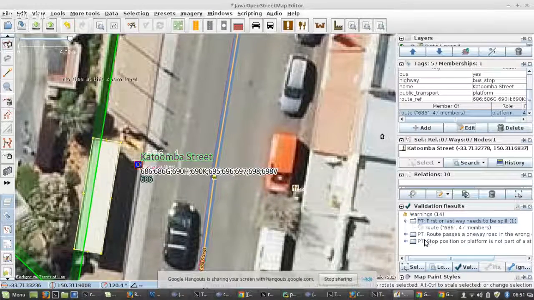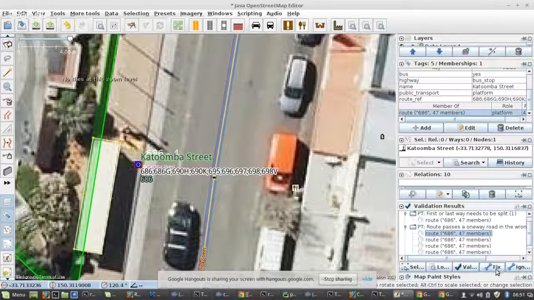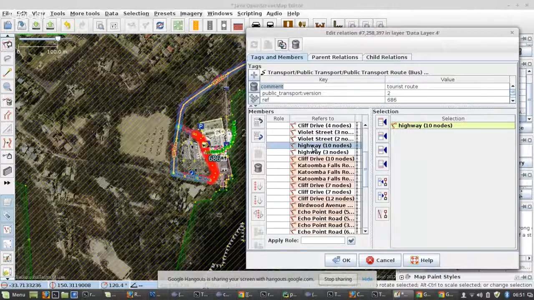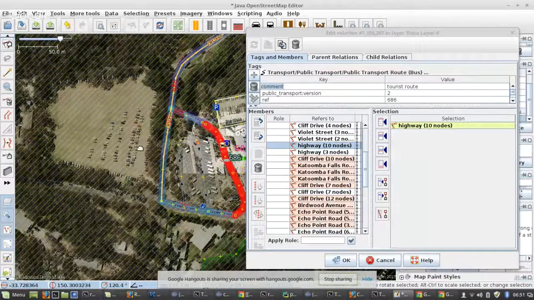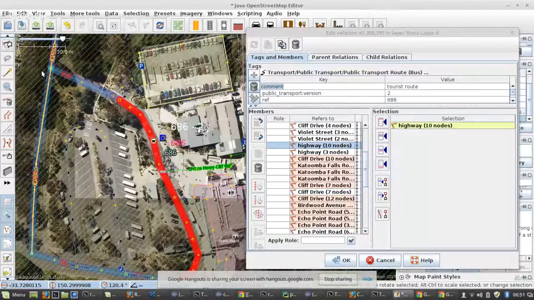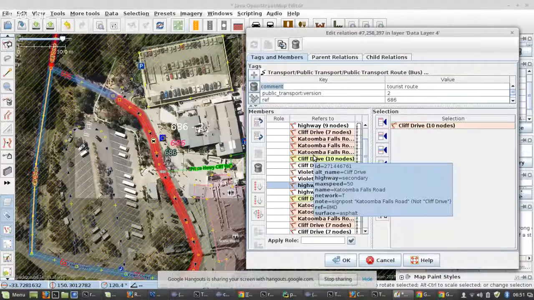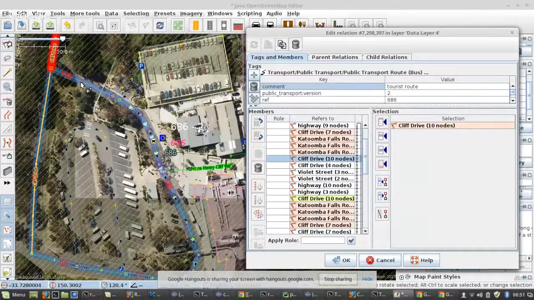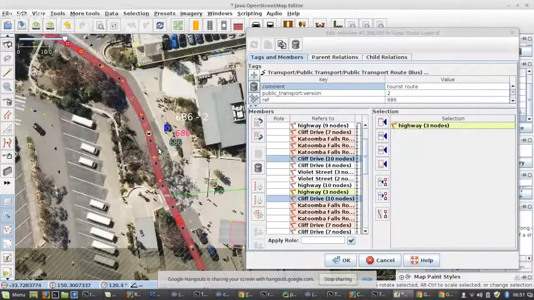Route passes one way in the wrong direction. Let's go and have a look. We can do fix. Where it sees the problem is added here. So we come from this one, and then we need to go, yeah.